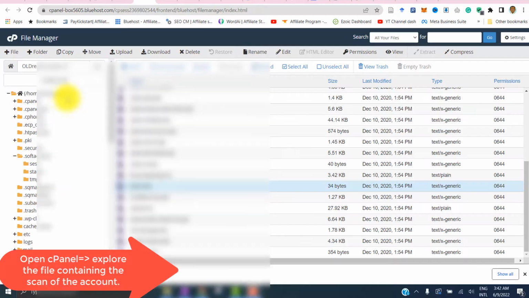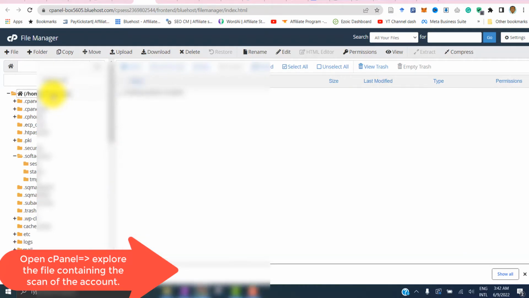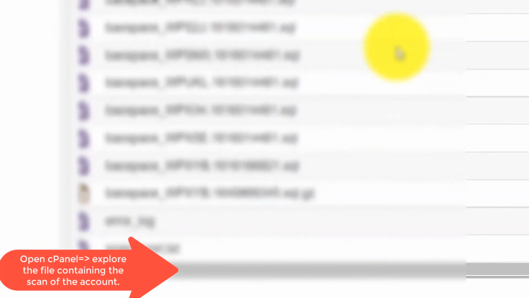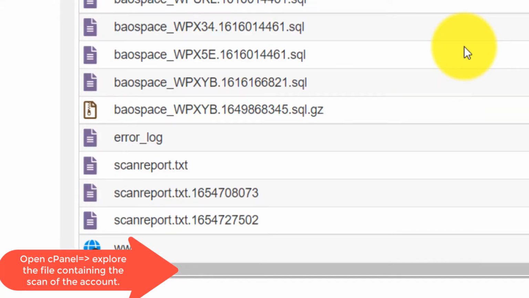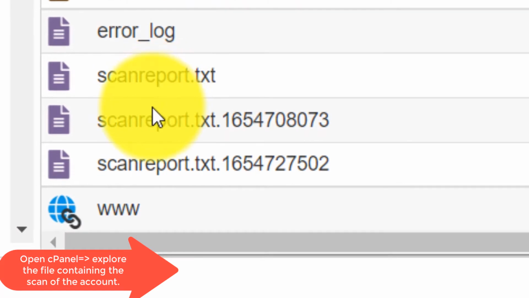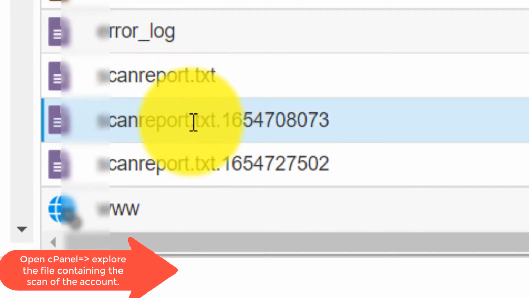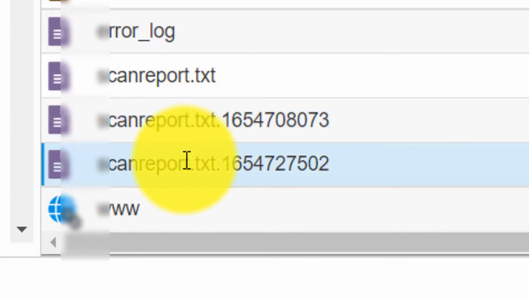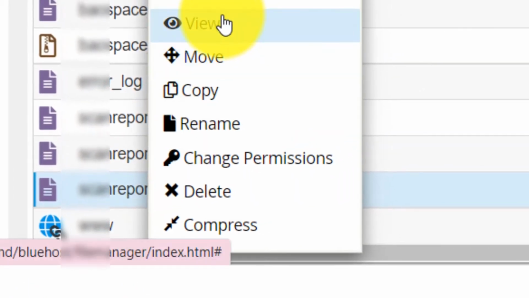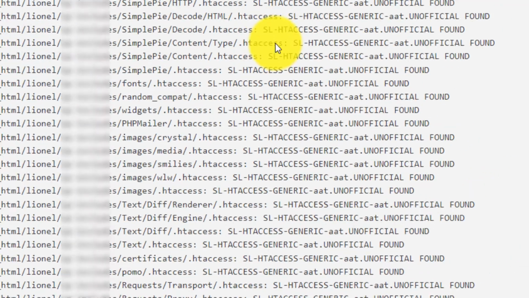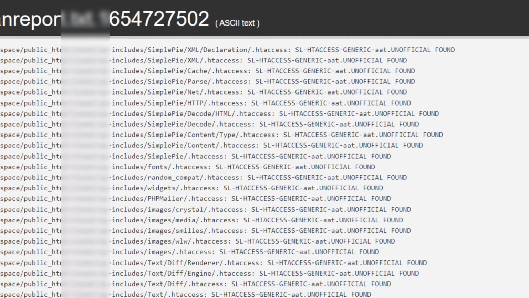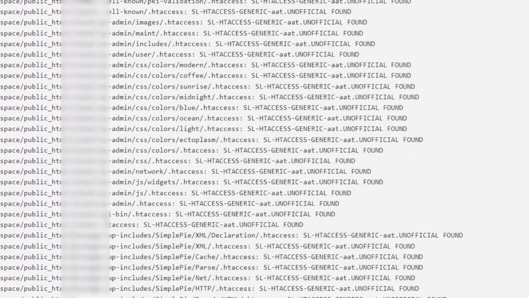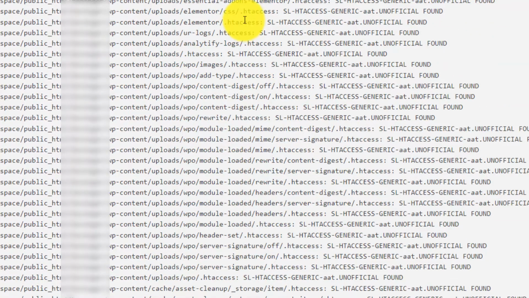So what did I do? I went again to the back end of my website, in the file manager, where all the files are stored. In the root directory, when they run the scan, they leave the scan report under a file named scan. When I opened that file, I saw about 2,000 infected files under my folders that I had to clean myself if I ever wanted to recover my website.